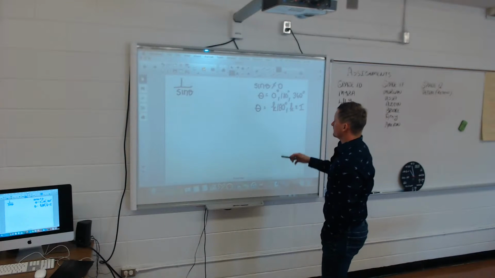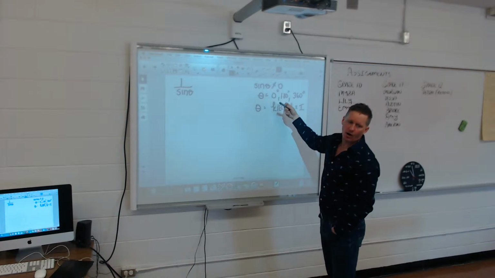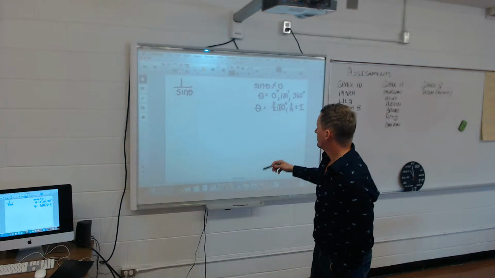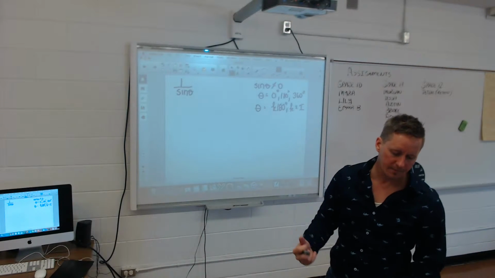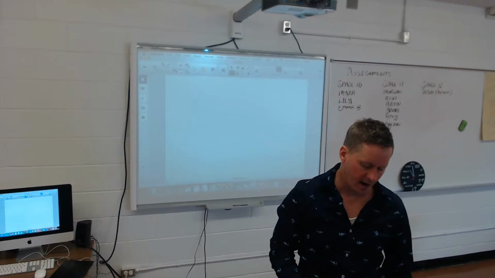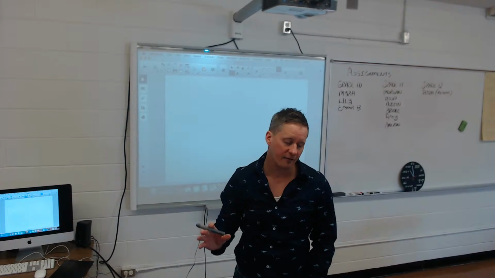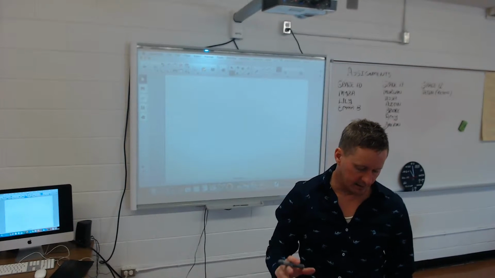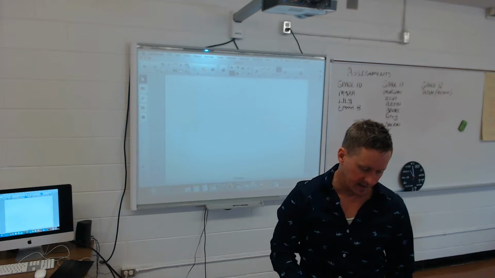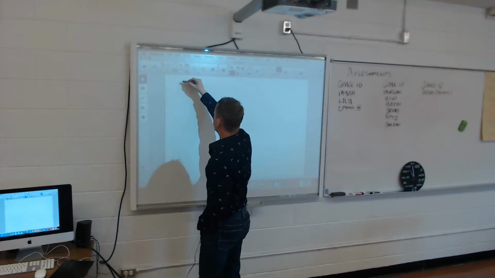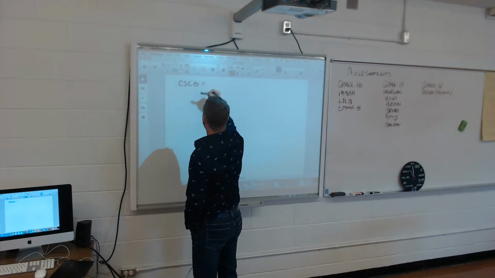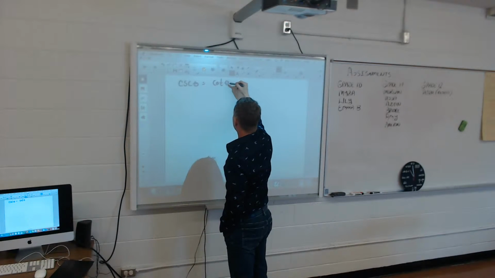Okay? So this would explain every time I go 180 degrees, I'm going to end up with sine theta equaling 0. This would be a restriction on my graph, or a non-permissible value, numerically and graphically. Well, we're not going to focus on the graphing part just yet. The graphing part we'll look at as we go on. So it says determine the non-permissible values in degrees for the equation. So my equation is cosecant theta equals cotan theta over cos theta.